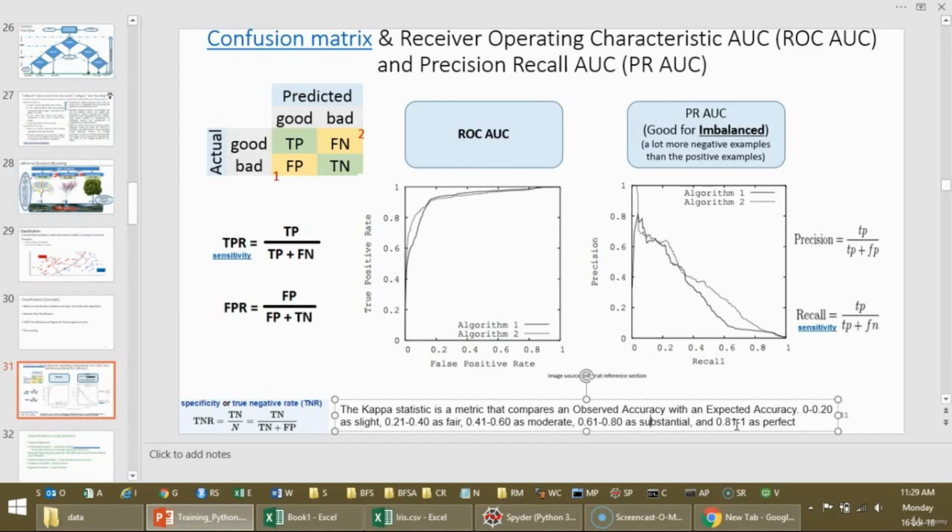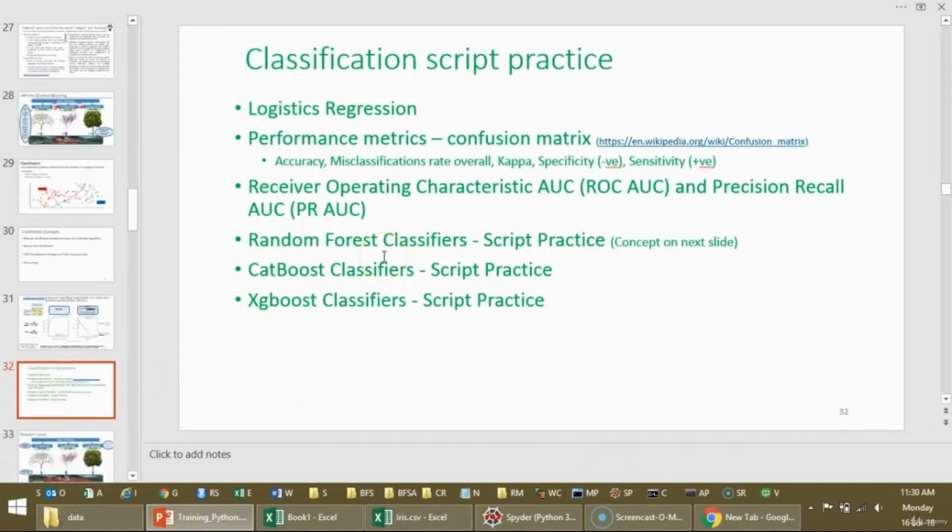So this is the confusion matrix. I have seen that people do not understand it on the first view, so do not hesitate to repeat this video again and again. If you still have a question, do not hesitate to write it in the discussion forum. We'll go ahead and do the practice for logistic regression, which is one of the classification problems. We saw the performance metrics and the confusion matrix, and then we'll see the various things.